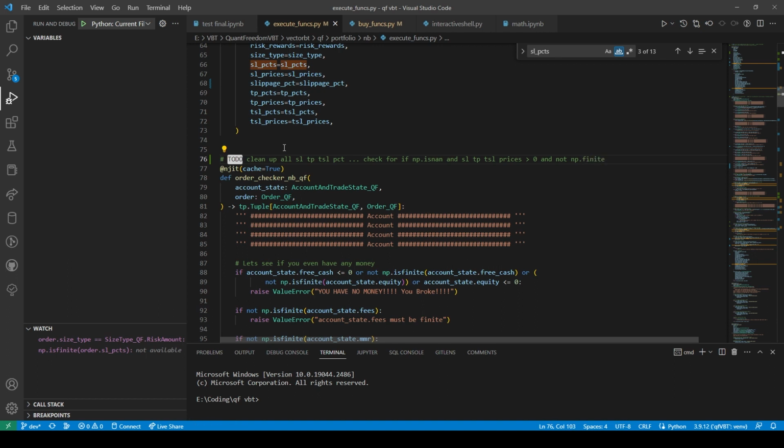I think. So I have to check to see if the stop loss is nan. Oh no, that's not true. Because maybe the person just doesn't want to have a stop loss at all.